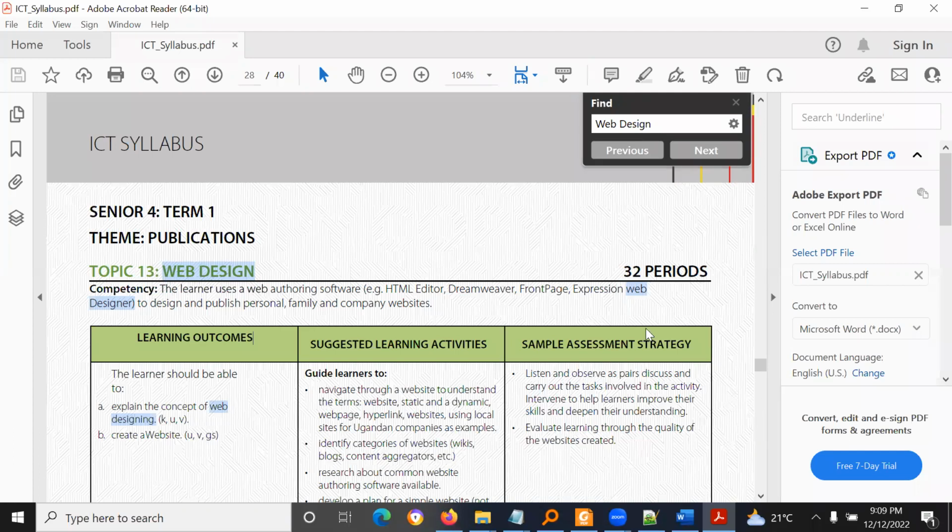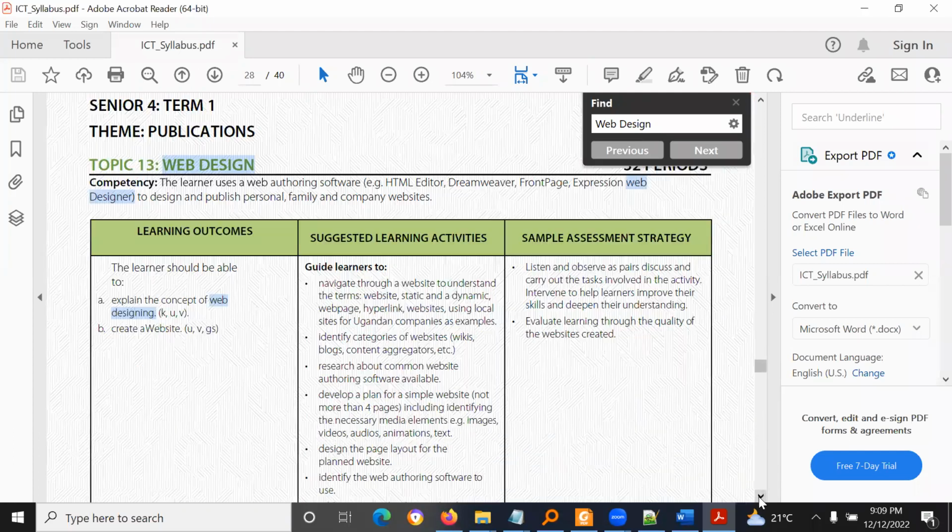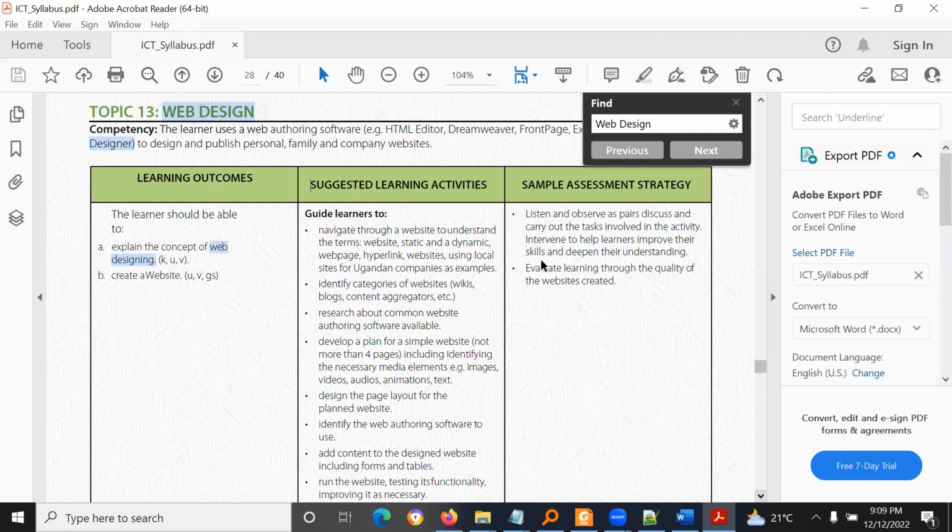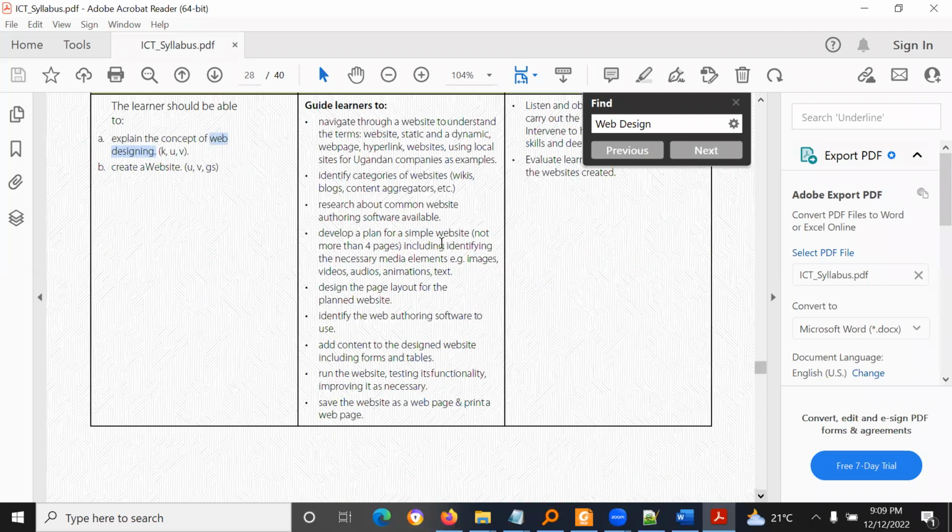So it is really something that we should be able to teach the learners so that they can do it. Here, they will not tell you HTML, CSS; they will just tell you to teach learners to design a website, and to have forms and tables, and save the work.